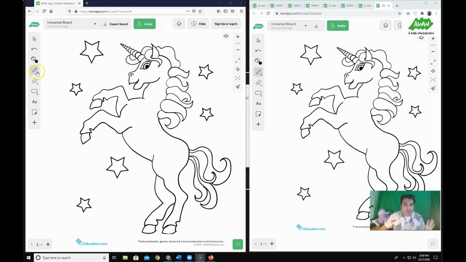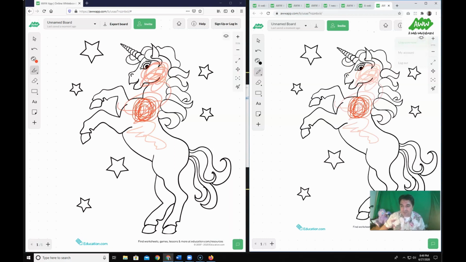Now, when the student is on theirs, they can color, and they can all have their own copy to color on. And when you're viewing the student's work, you can view what they're doing. So this is an example: my daughter likes to color, and I taught her by having her color a unicorn or something like that.